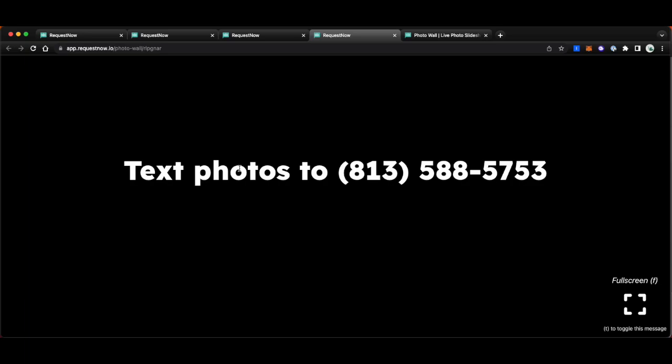If you have a TV, it does need to be hooked up to some sort of computer. You could use your DJ computer, but I would probably advise against that just because you're going to be focused on DJing. But you could not have mirroring enabled, and you could basically drag this in the other window. I would definitely test out your setup ahead of time. I recommend using an old computer or something like that. This does not need to be using the newest and greatest technology. It's a very simple web page.